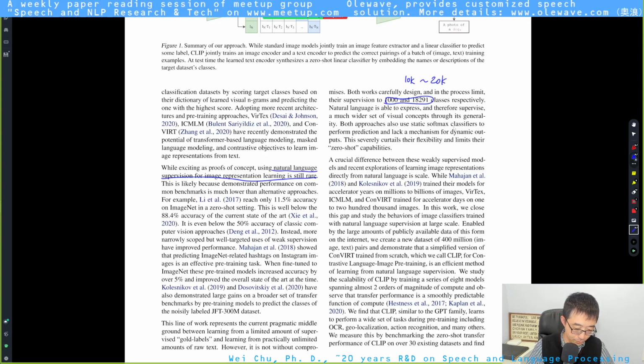But to think about this, if you are not training on classes, but you train using natural language as a supervision output, then you would be able to train, let me use the red pen, a much wider set of visual concepts. What do I mean? What did they mean by this? Suppose they only come up with 500 words. But using 500 words, you can come up with different combinations of words, so you can come up with way more visual concepts than merely 5,000 words. You can probably have gazillions of visual concepts. So this is a great advantage over the class-based training method.